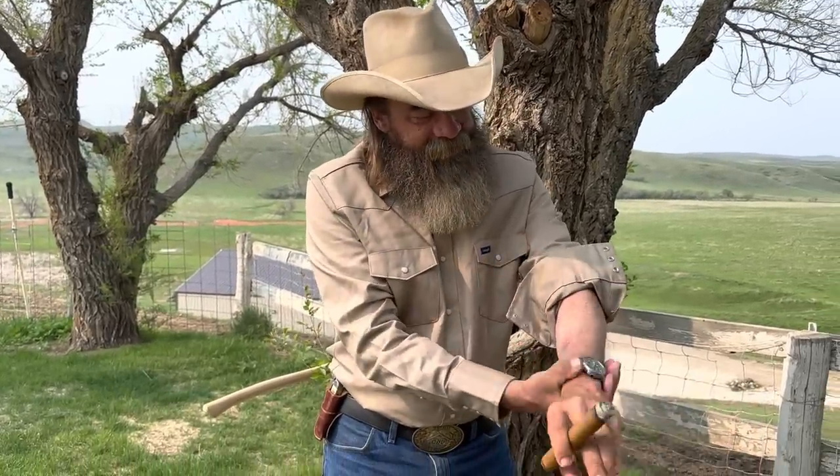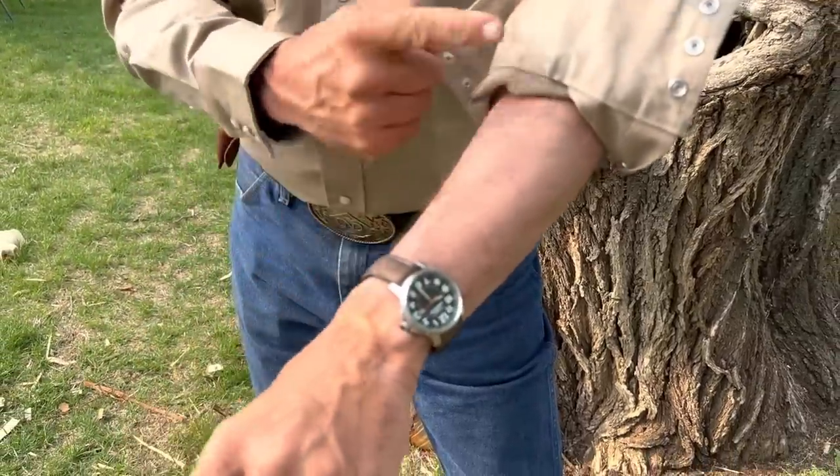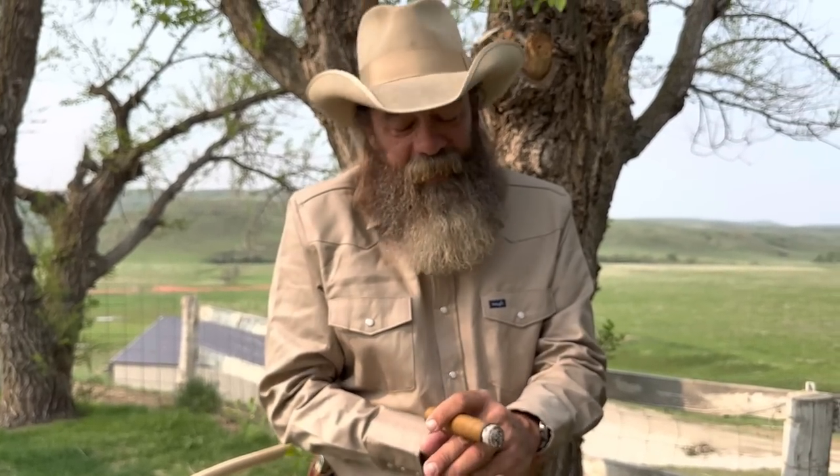Second thing is the shirt. We had a young lady the second week of school, and she burnt. She had a tank top on, and her shoulders burnt to the point of peeling right away. The sun is intense. We're not Arizona hot here, but we're in high, thin air, and the sun is intense. We had someone this week say I had given them a summer goal — they said, 'Dwayne, that is a hand tan right there, and that's a cowboy tan.' The brown goes to there, and it's white the rest of the way up. Long sleeves protect you from the sun burning. I wear long sleeves year-round.